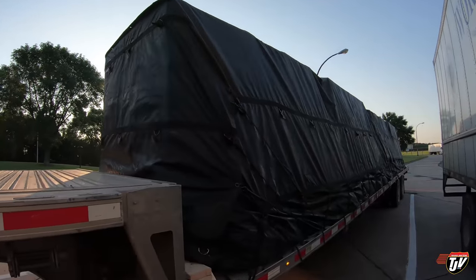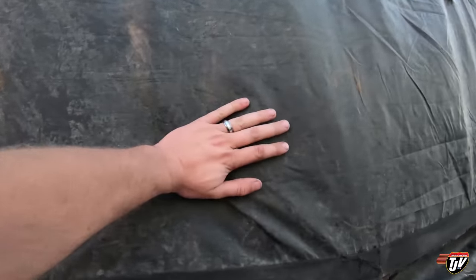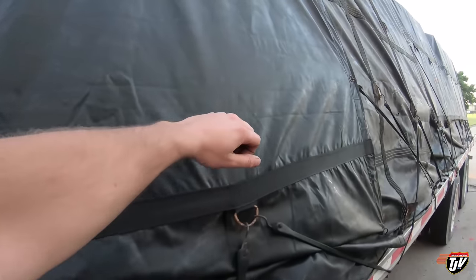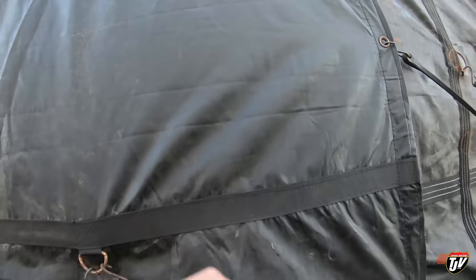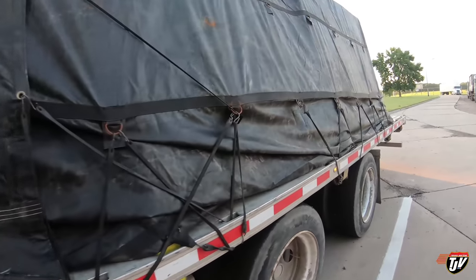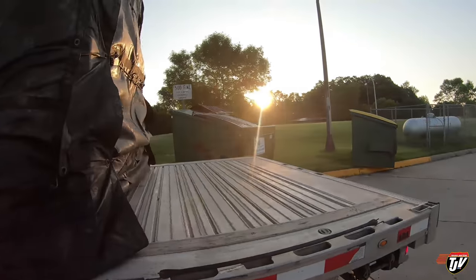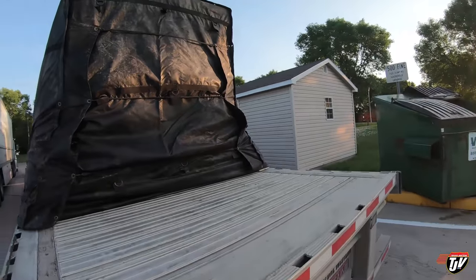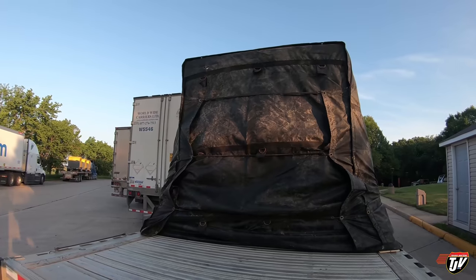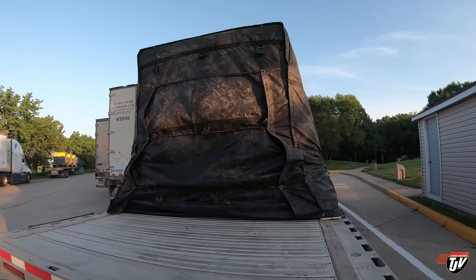Well, the tarp is still there, so that's a good sign. Straps underneath here. Check to make sure they're all still tight. They'll actually come around here with the actual snipe and test them all out. That's a lot better. So I'm feeling pretty good, actually, for having started work at 2:30 in the morning. And that tarp job turned out pretty good, I must say. Nice and even. Look at that. It's like a Christmas present.